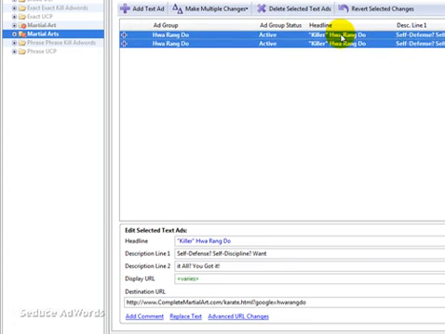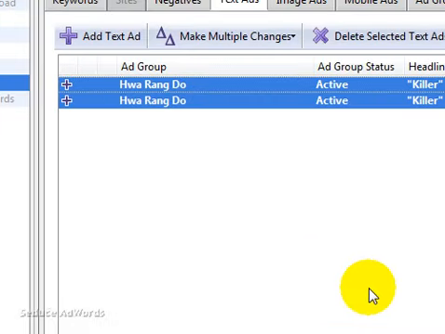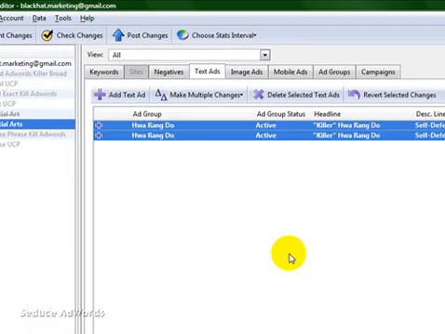Now, it's also smart enough to recognize, hey, some things aren't the same among the ads you selected. For example, the display URL is different between these 2 ads. So it's going to tell you that by saying "varies." Okay. Right now we've done this. We added 1 campaign, 1 ad group, 1 keyword technically of 3 different types, and also 2 text ads.